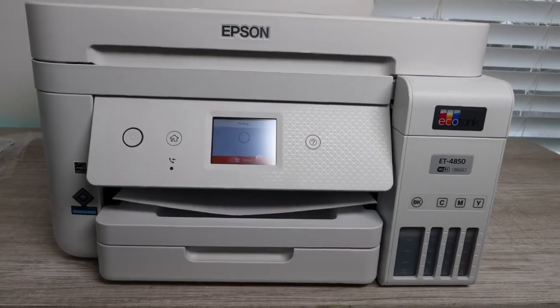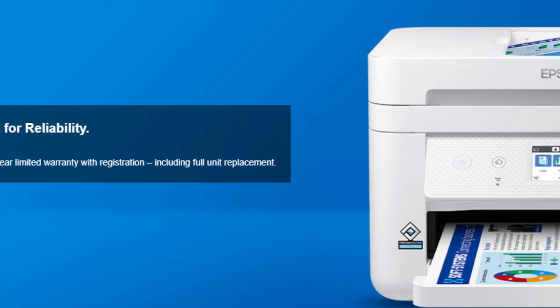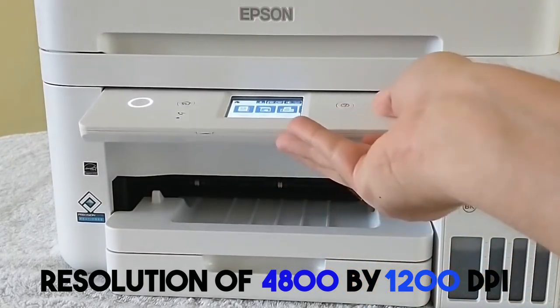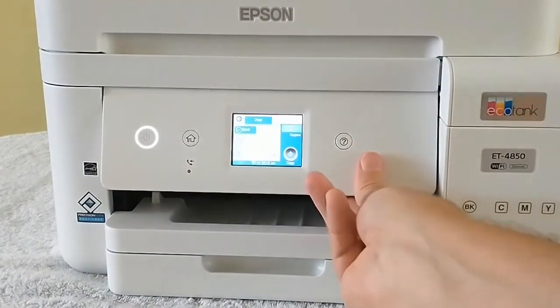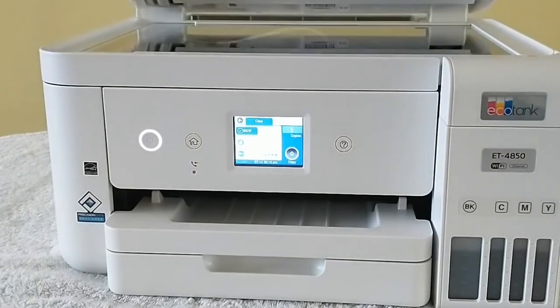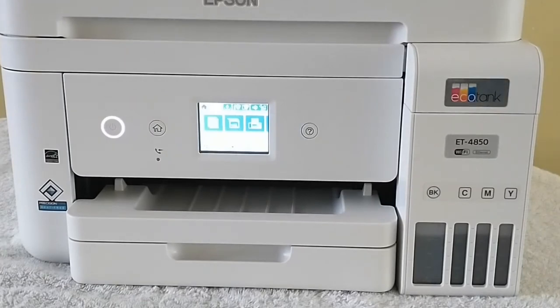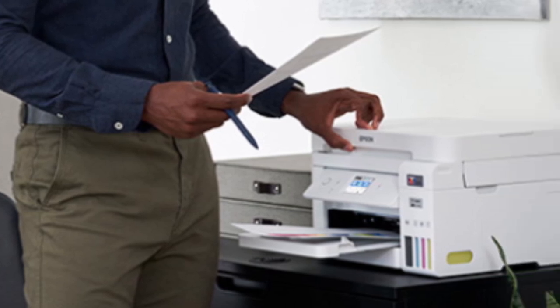The running cost is low for long-term use. The quality is also unmatchable with crisp text and graphics. We did notice accuracy in color fonts with blue and green shades. The maximum printing resolution of 4,800 by 1,200 dpi serves well. To print perfect vinyl stickers, use the 2.4-inch touchscreen display to customize the settings of the printer. You can feed 250 sheets in the input tray, but do not let the output tray get stacked as it has very limited capacity. You get USB, wireless, and Ethernet connectivity, but with the Epson print app instead of Canon's.